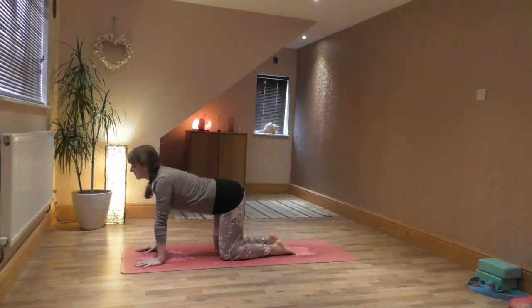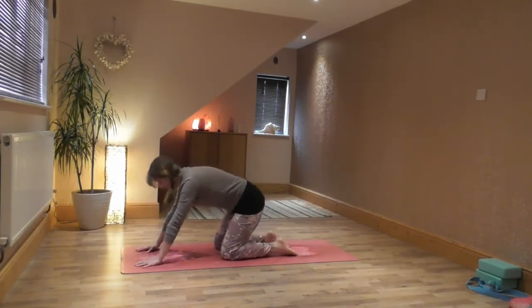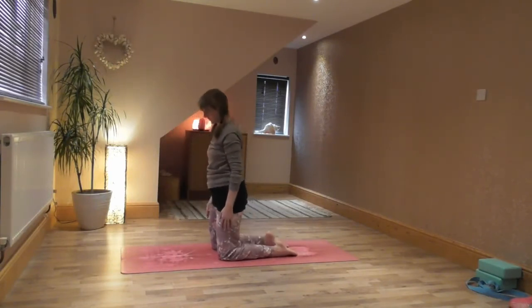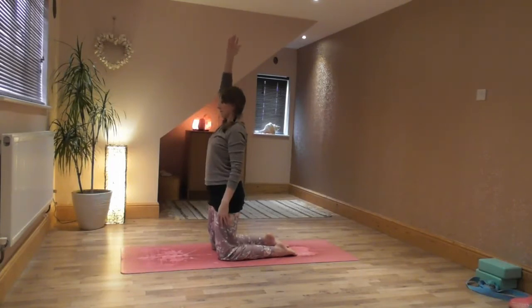Beautiful. And then come back to center, you guys, and come onto your knees and kind of kneel up. So lift your bottom so you're kneeling but you're not sitting on your heels. Now take one arm and reach it up towards the ceiling and just let it kind of stretch away from the socket. Keep the head stable as you do this.